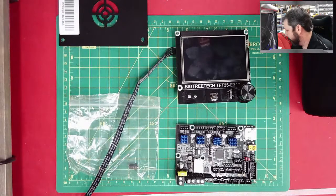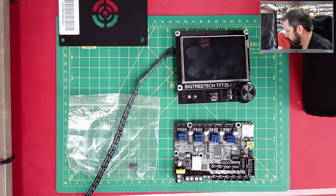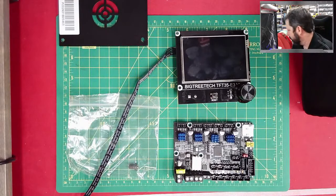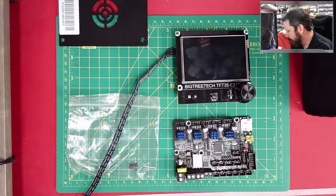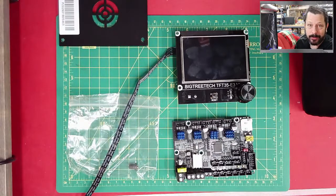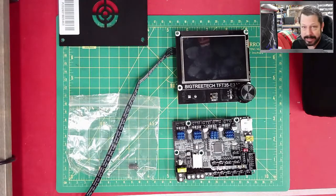We lost our silent drivers. These drivers here were the TMC silent ones, and you don't really recognize that they're so much more quiet. Actually, they are pretty close to silent, at least on the stepper motors driving. The other parts of the machine are not silent, but the stepper motors with this type of board are really quiet. When you put in the old board that does not have the silent drivers, you can definitely notice that they were doing their job.